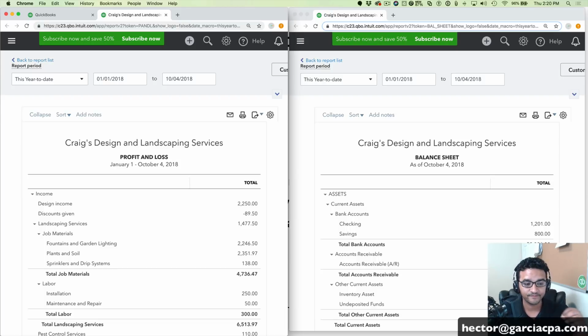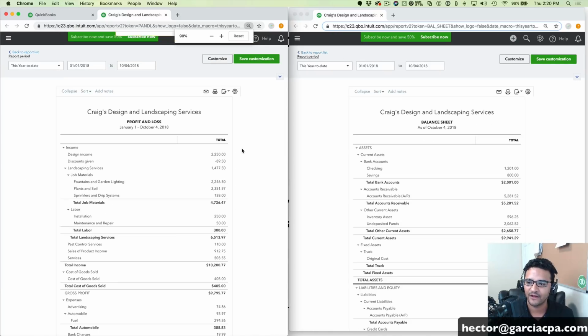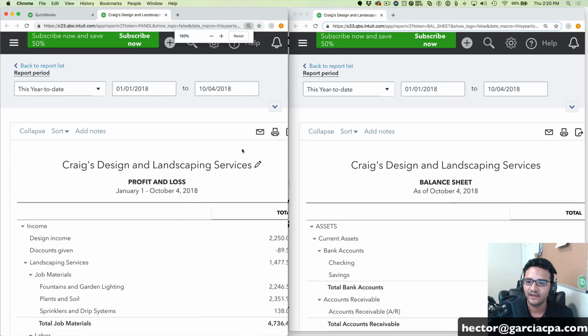Now something else that's fairly forgotten, in my opinion, is the zoom in and zoom out. People forget that stuff all the time. So if you hit Command plus in the Mac and Command minus, you actually zoom in. So Command plus zooms in and Command minus zooms out. People always complain about the font being too big or too small. That's usually the best thing to do.